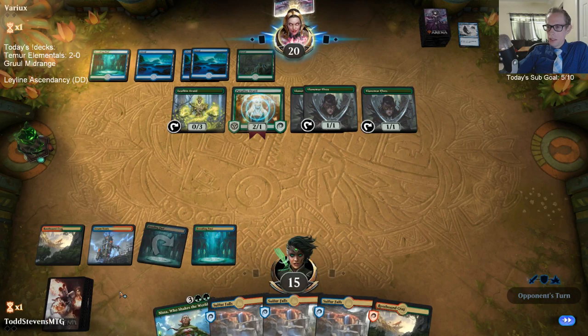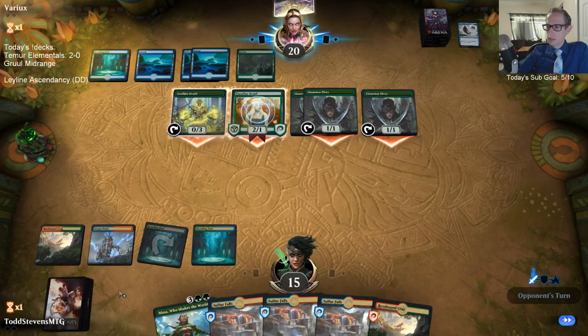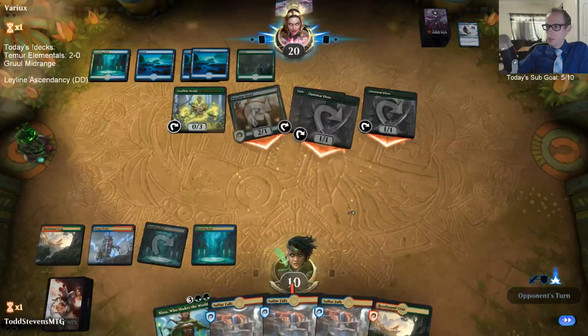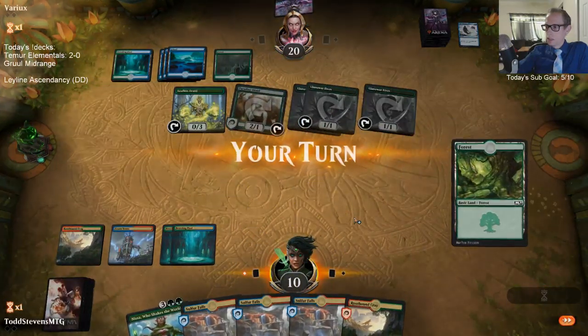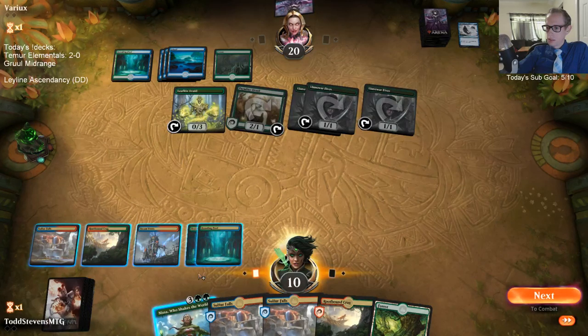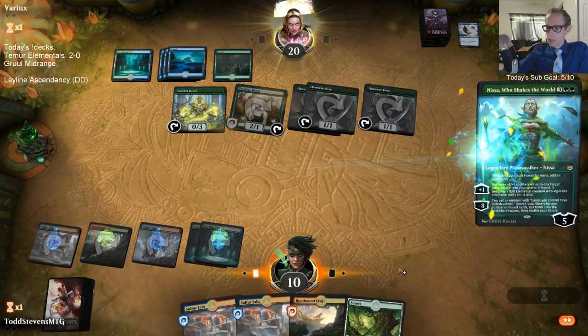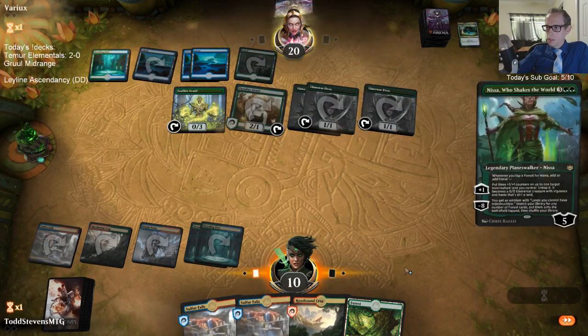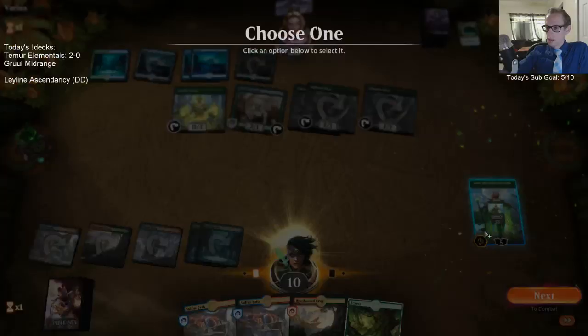All right, 9 lands and 11 cards. We just gotta hope our opponent also has another land in hand. Nothing else. 10 lands and 12 cards. Dang, they drew a spell.